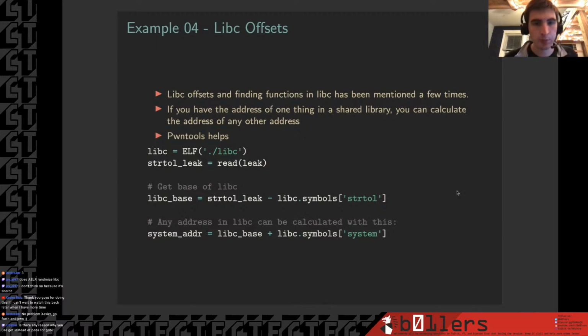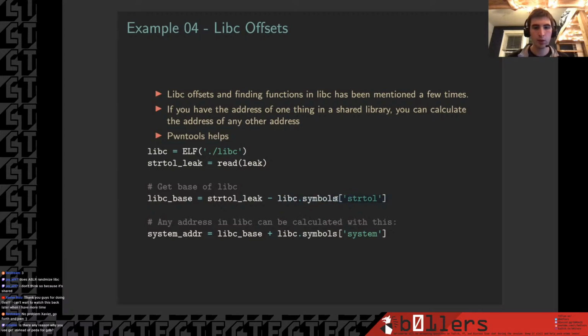Here's just a summary of those libc offsets so you can see it as a simple summary. PwnTools is useful. You just use elf and libc, you get your leak somehow, and then you can calculate the base of the libc by subtracting the address of the symbol that you leaked.